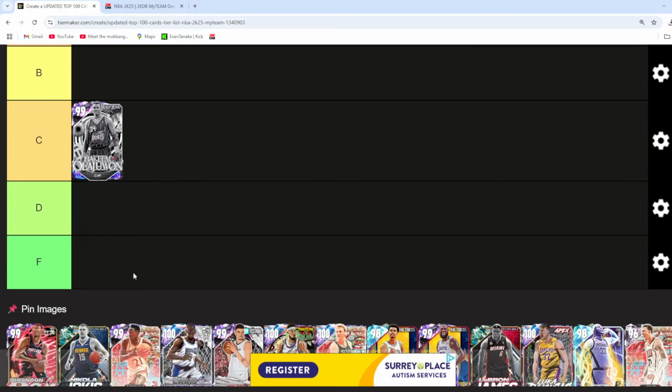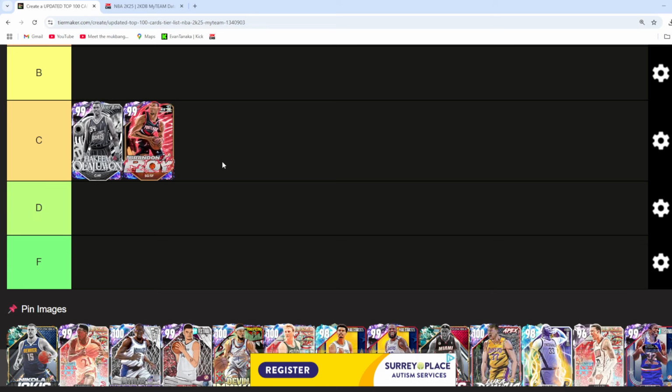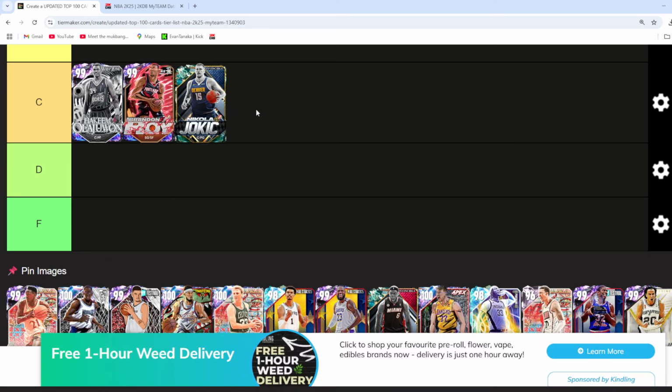but we're going to go C tier for now with Hakeem, and I think that's probably also where Brandon Roy is going to go as well. Again, I could see these cards potentially getting moved down because you have to remember there's so many great cards on this list, but I think Hakeem is really good defensively. Brandon Roy, I wish he had better dribble sigs, but his jump shot is really good, and he's a great slashing shooting guard.